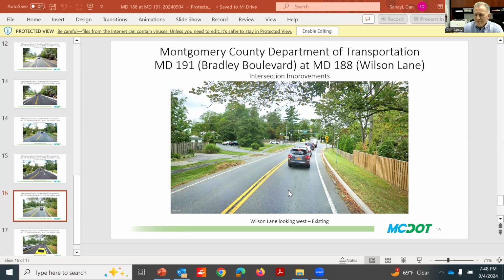All right, we do have another question from Mohit Rastogi. Lori, I'm just letting you know, I sent you in the chat a picture and I highlighted where the bus stop is. I took a screenshot of the drawing and just put a highlight on there. So I just want to let you know where it is relative to the intersection project. Great, thank you.